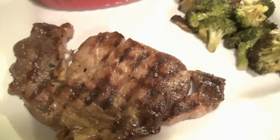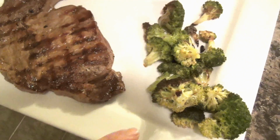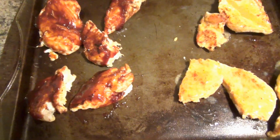So here's dinner, the dinner I did not want to cook. But here it is. We got the mac and cheese, we got the steaks, and we got the roasted broccoli. There's dinner.